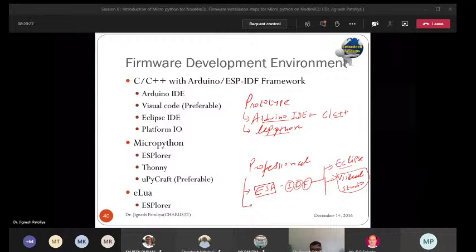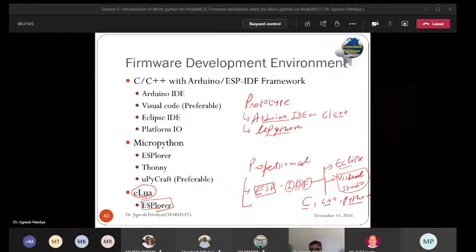And believe me, if you know only Visual Studio, then there is no need to know any other IDE for your C programming, C++, C#, Java, or Python development. Right now our agenda is either C, C++, or Python, but it supports one more language as well, eLua, that is embedded Lua. What is the difference between Lua and C, C++, Python? This is a concurrent language, and we have to use the ESP loader for eLua. But our today's agenda is MicroPython.